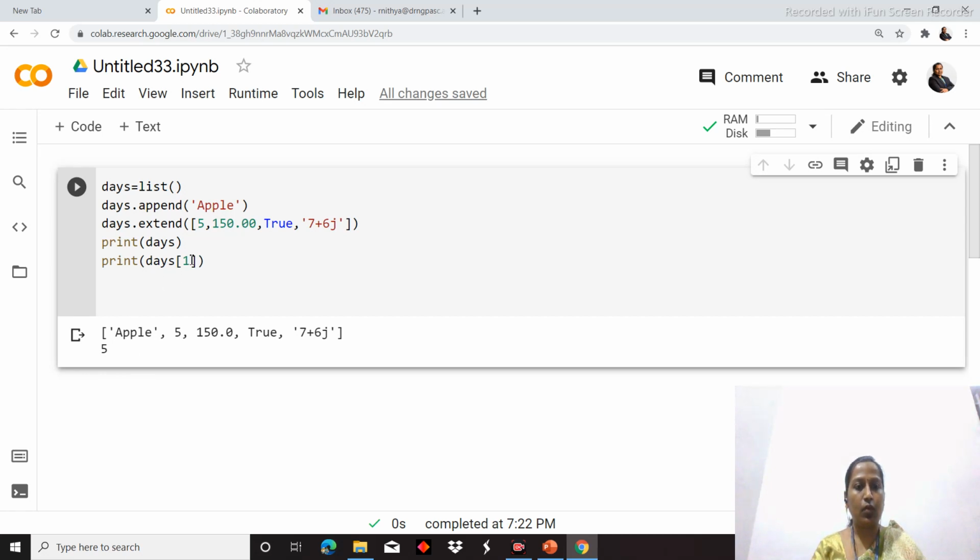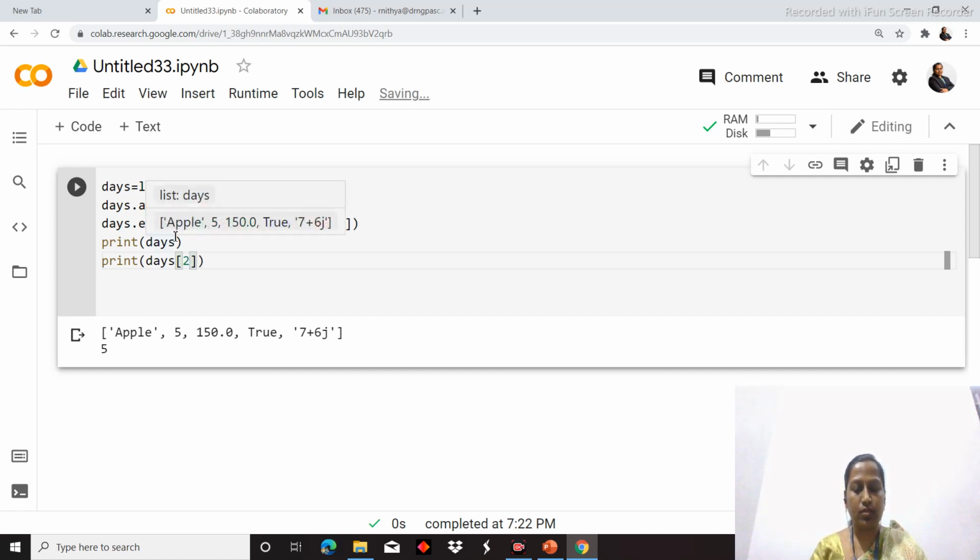If you want to undergo slicing, to fetch one element you use an index. If you want to fetch more than one element, for example from 150 onward, this is index 0, this is 1, this is index 2.